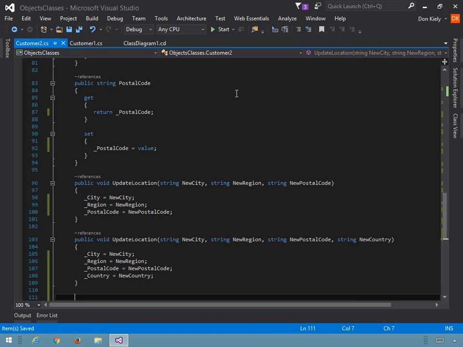I'm going to add a new feature to this class. Imagine that you'd like to have a simple way to retrieve the city, region, and postal code fields for a customer, concatenated together for use when printing address labels, for example. So you'd need information formatted like Los Angeles space CA, California space 90065. In other words, you want a simple way to retrieve a single value that concatenates together several property values.